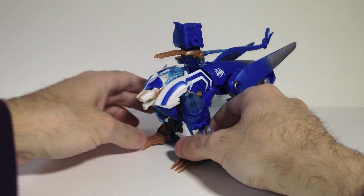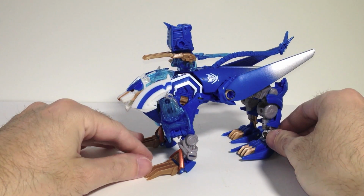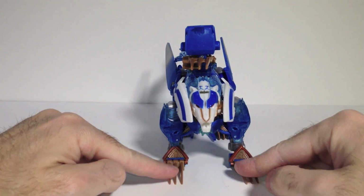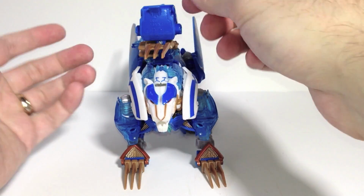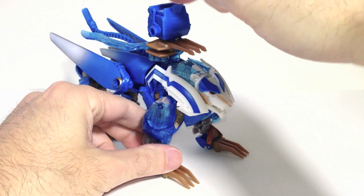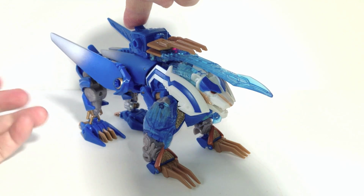Now, I do have his Powerizer weapon, which generally I hate Powerizer weapons, but it looks okay on him. And you've got the claws on the front of Thundertron here, but on the top of the figure you've got another claw, which is part of this Powerizer gimmick. And then if you want to do the little goofy thing here, you push this down, and the sword moves to the front of the figure.